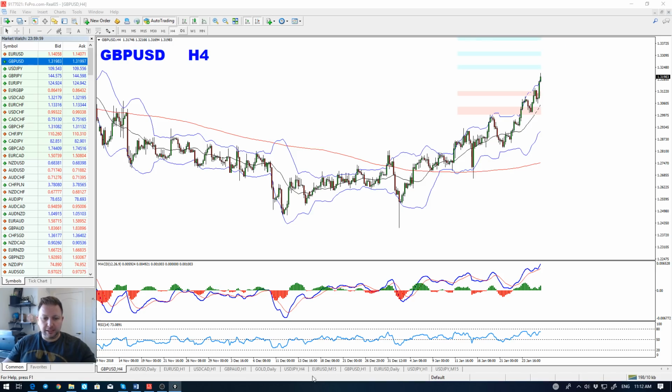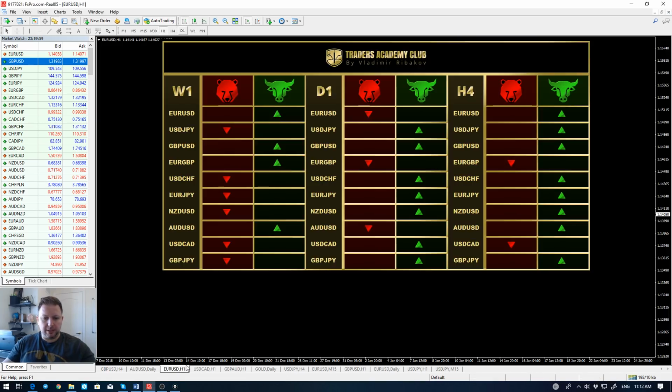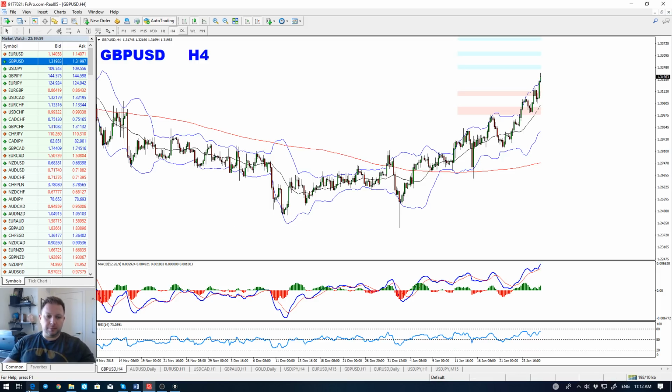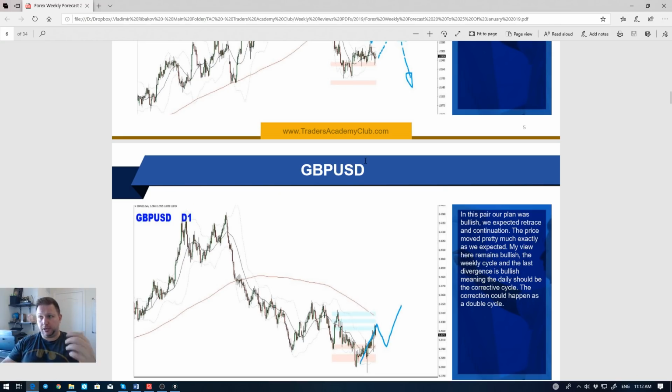Okay, now if we take a look here in the scanner of the swings, you can see how powerful the pound dollar is. Everything is bullish. So basically, the plan that we had from the previous week, actually the last 2 weeks, does not change. We remain bullish, and buy retraces is still a smart place. Of course, with the bullish evidence.